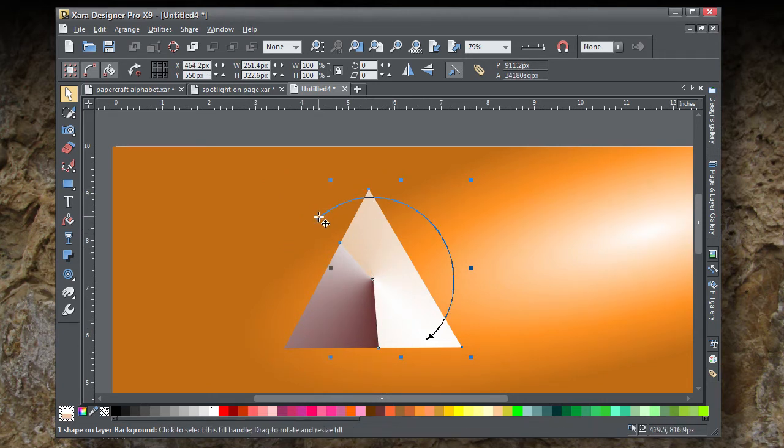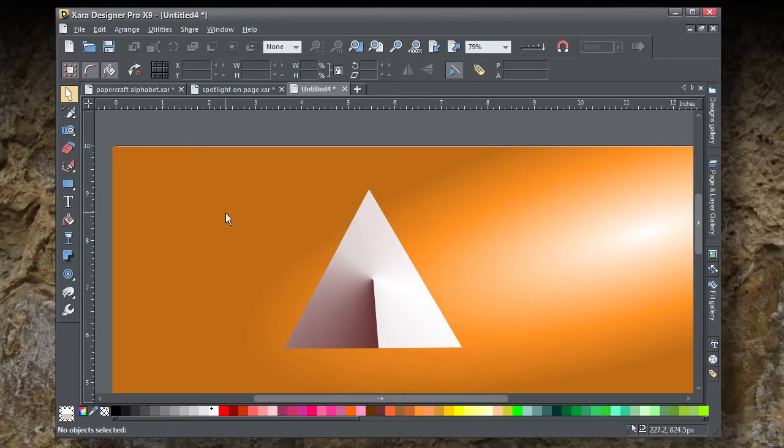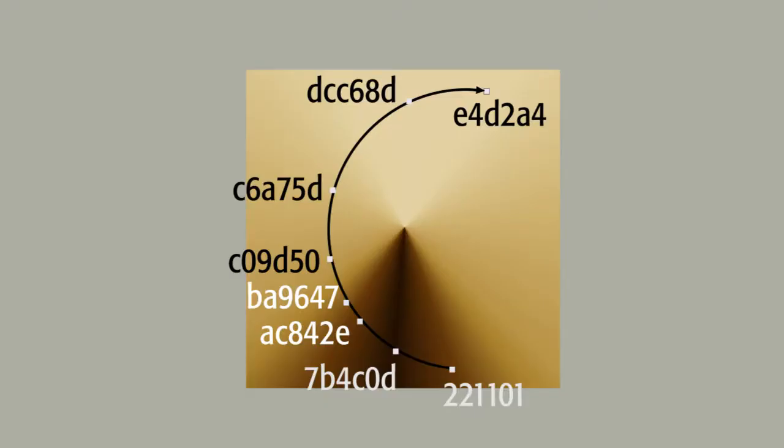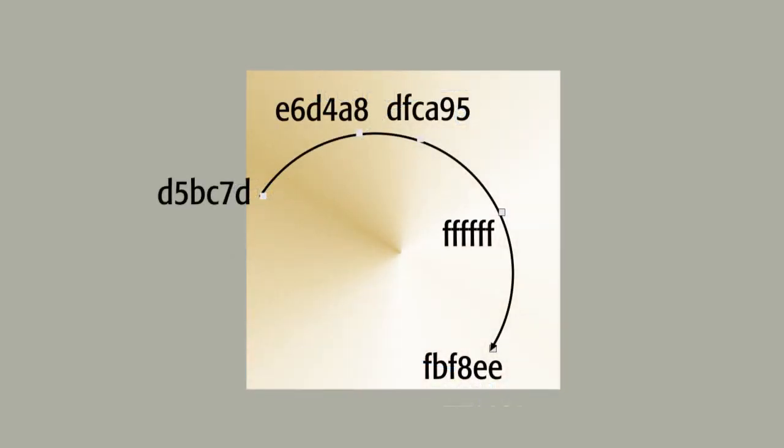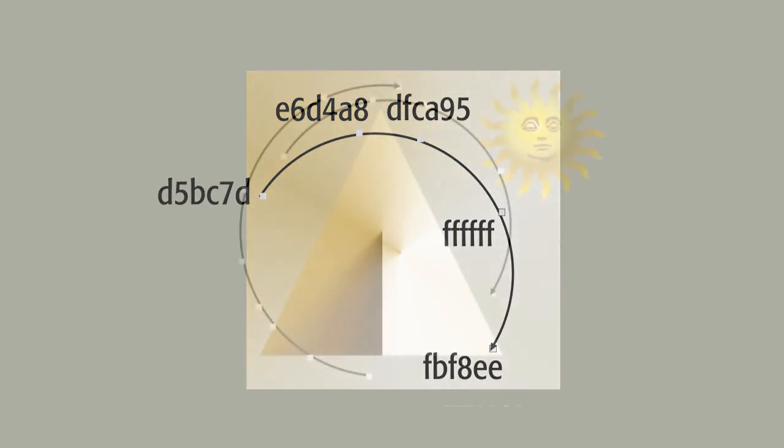Now, you can't get this with the conical tool by itself, so Rick's invention was to use two objects. What you're seeing here are the intermediate control points on the bottommost object, and don't freak about these hexadecimal codes because they're in the background object shape, and all you have to do is copy them and paste them into the color editor to reassign them. This is the top shape. So when you create a control point, what you want to do is to copy that code from the document and then paste it into the hexadecimal field.